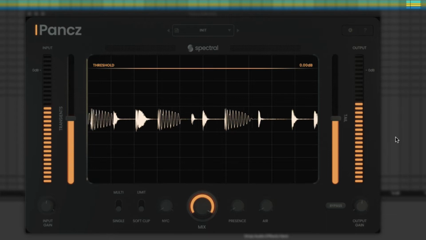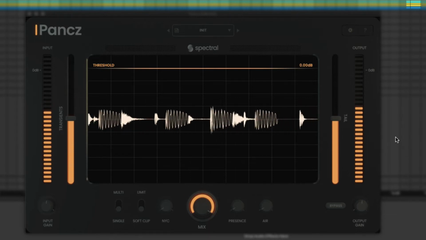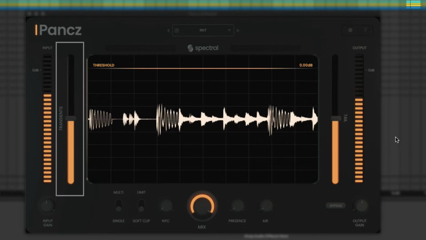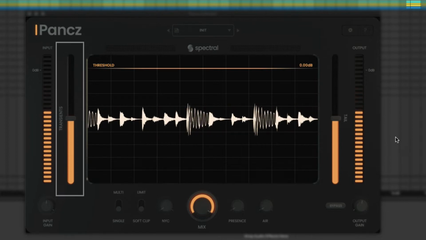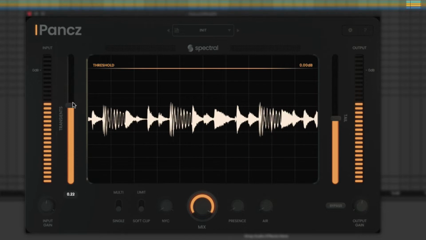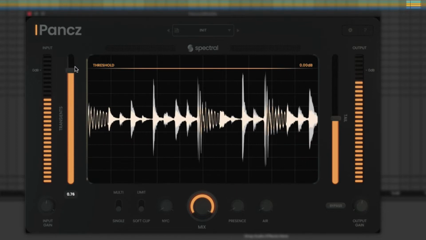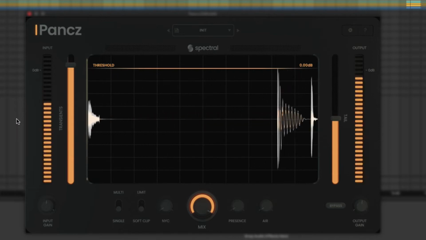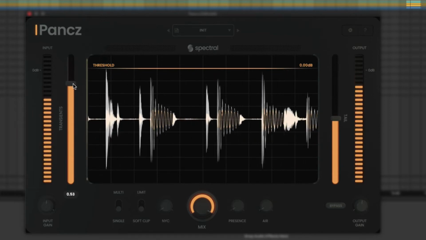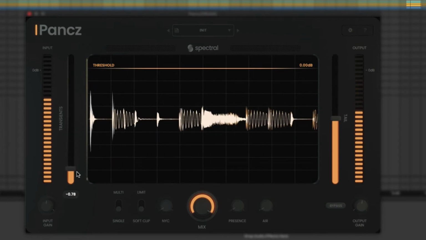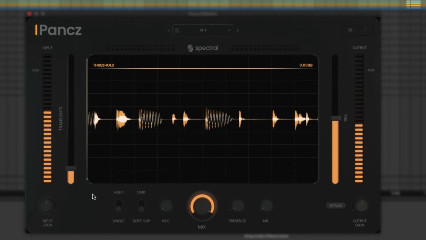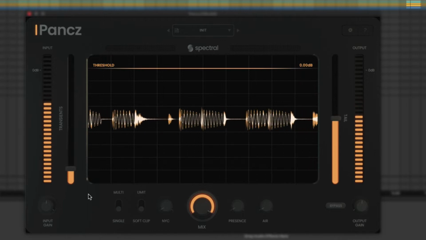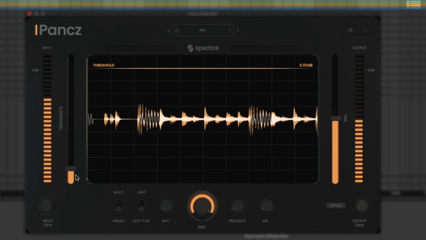You can add power or remove weight from a sound's attack or body stages with Panch's transient and tail sliders. Dragging the transient slider up increases the level of a sound's attack. And dragging it down decreases the level of the attack. This is a quick way to add or remove bite and impact in a sound, and it also increases or decreases the dynamic range.